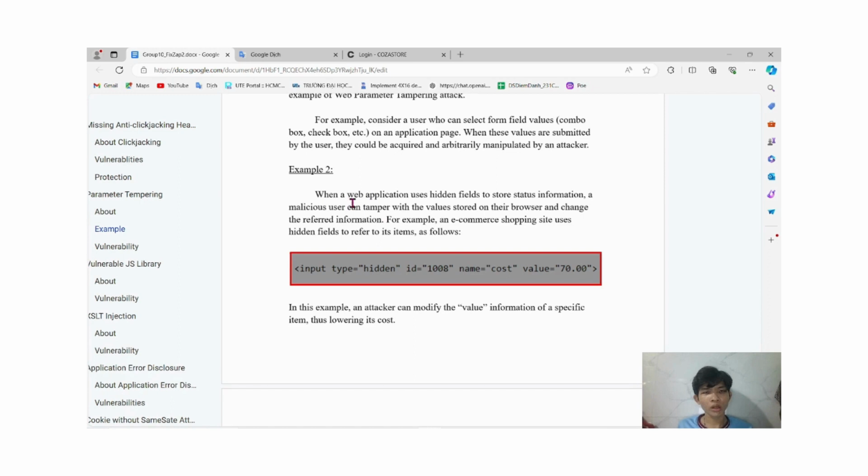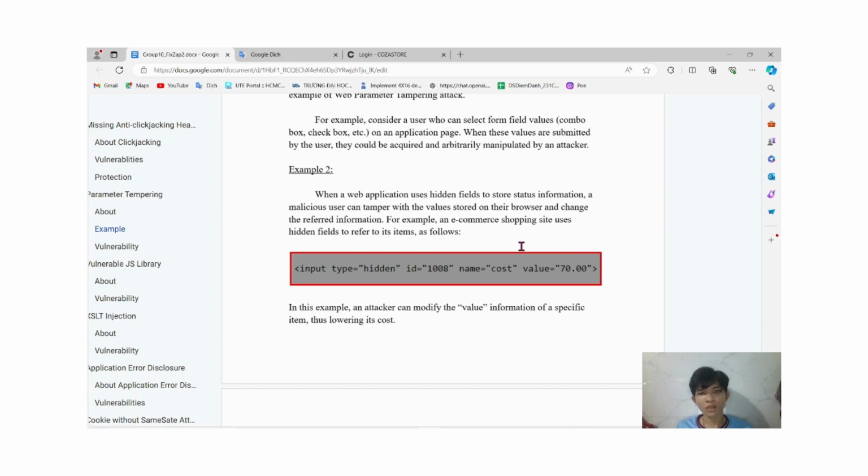Example 2. When a web application uses hidden fields to store status information, a malicious user can tamper with the values stored on their browser and change the referred information.